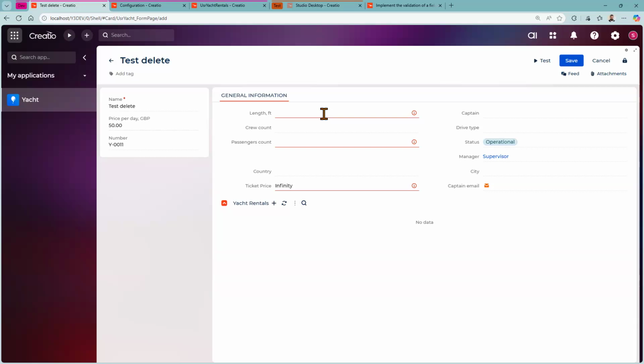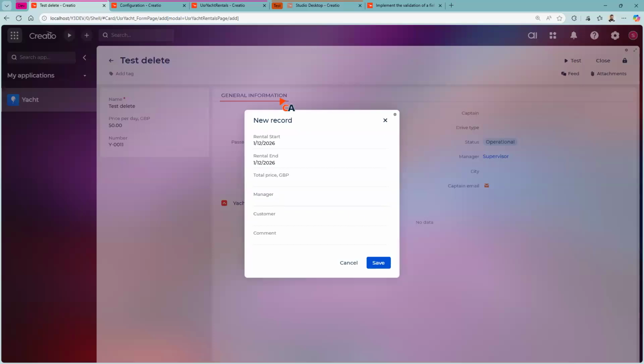So 50, 10, 6 are our minimum values. Now we should be able to add a rental. Test delete is thus already saved. And we'll call this test 3 and test 4.